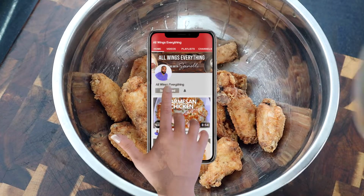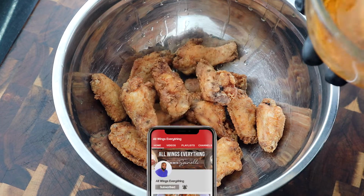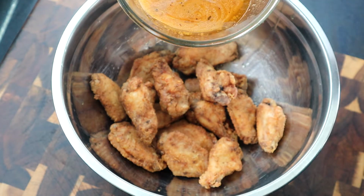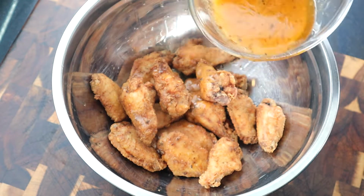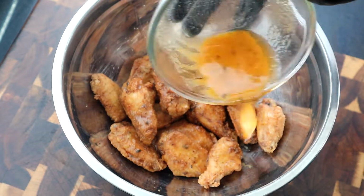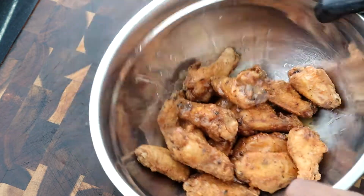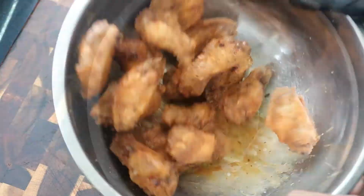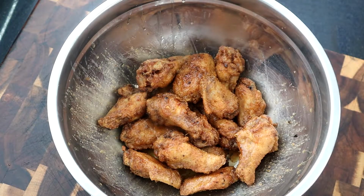So what we're gonna do is take our butter sauce, and I like to use this because it works as like a binder for our Louisiana rub. So I'm not gonna add much of it. You don't wanna drench them in it. Just wanted to have a little bitty light coating over it. Depending on how many wings you have, you definitely may want to use all of it, but I don't have that many. I may not have to use all of it, but we'll see. And we're just gonna move them around in here like that, just to make sure we get all of that butter rub on there. And I think we're good, just like that.